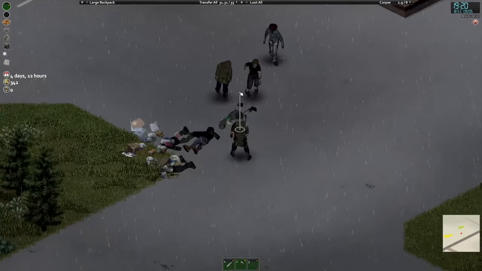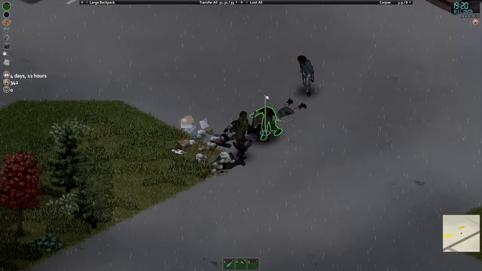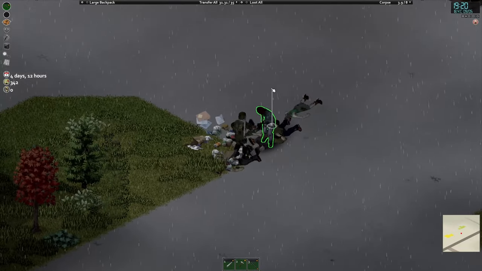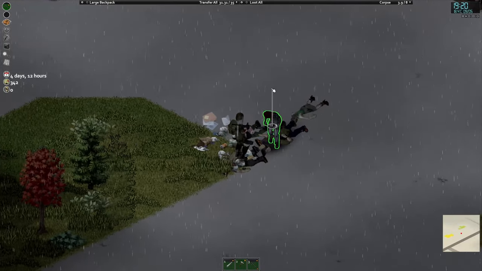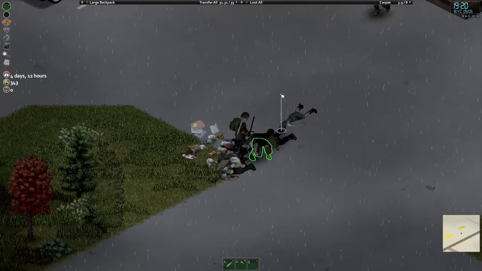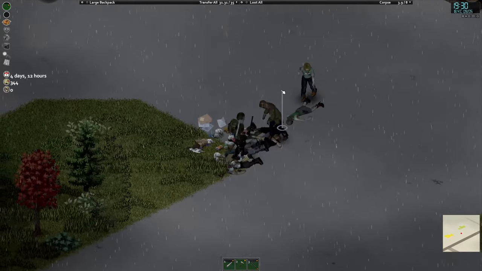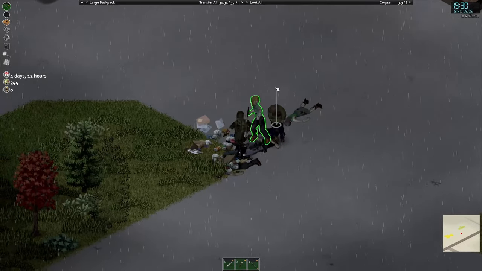I also remember when we were leaving Riverside, I never went back to the police station to fully loot that thing. That's fine, we have limited cargo space anyway.